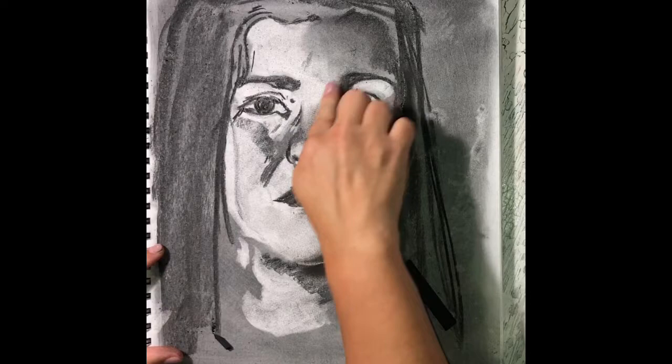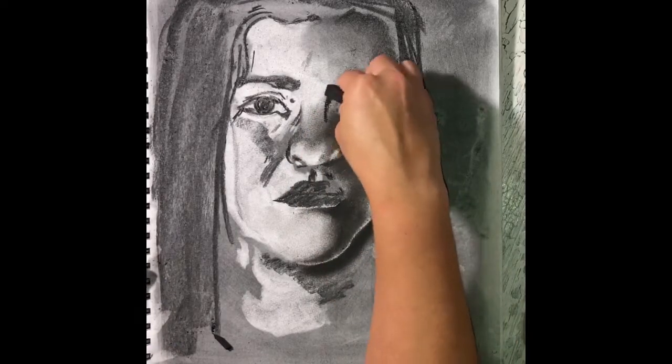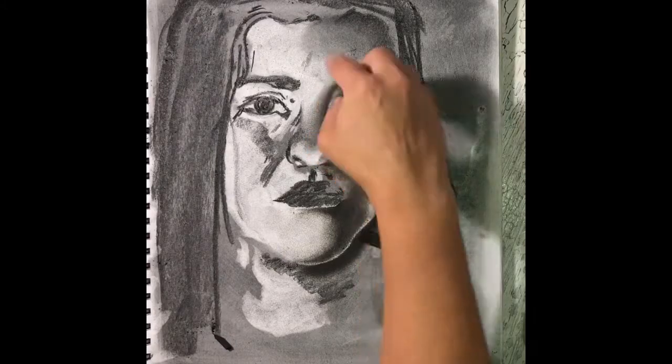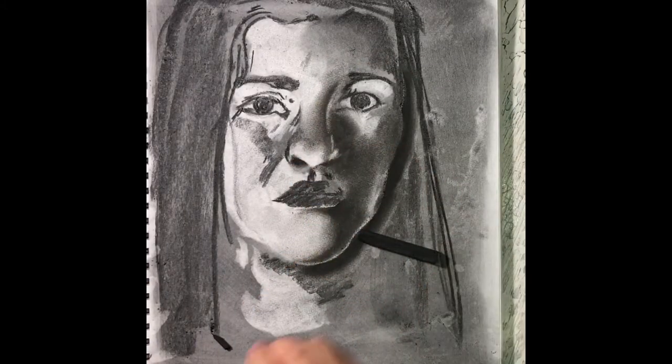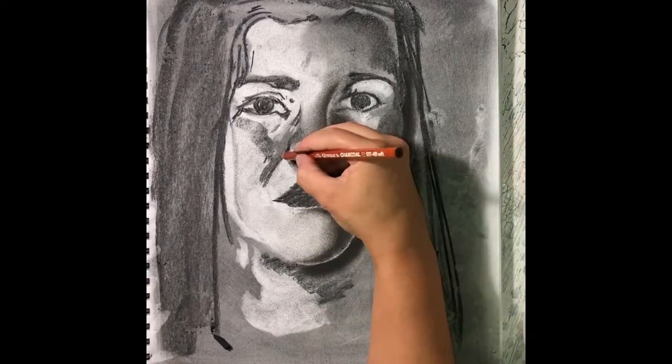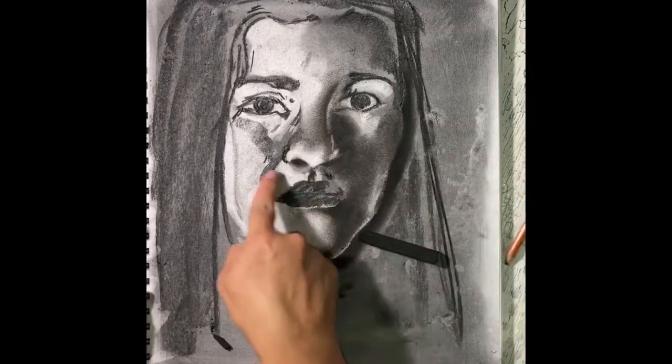For smaller, more detailed areas, you may want to move to start using your pencil. This is also a form of compressed charcoal, but in a smaller surface area. For the darks, you'll use your pencil, and for your lights, you can use your eraser pen.